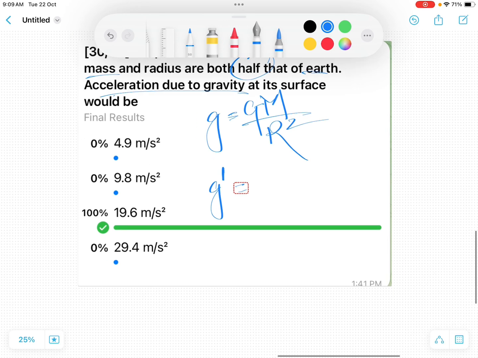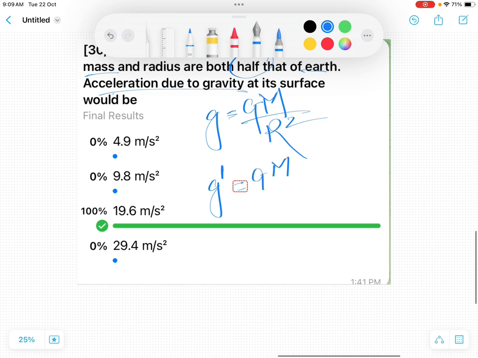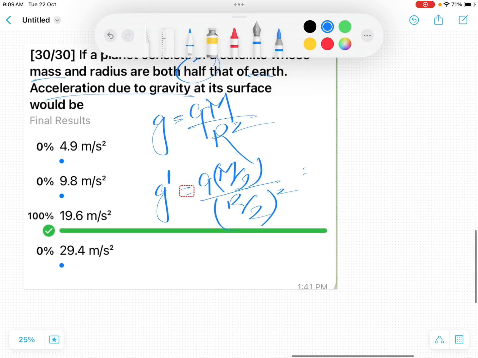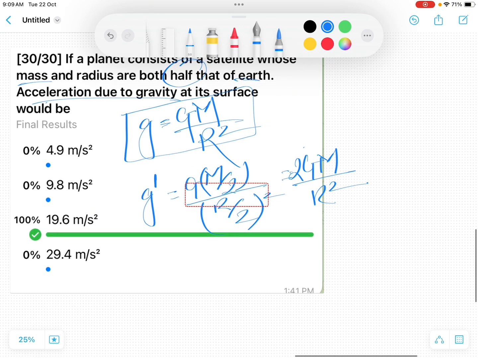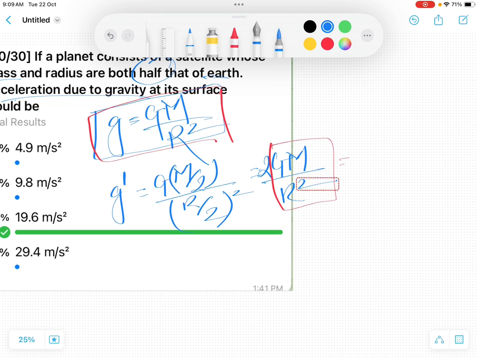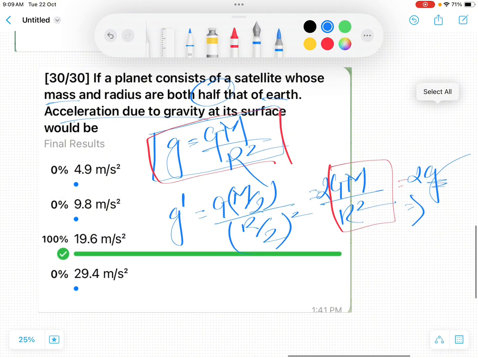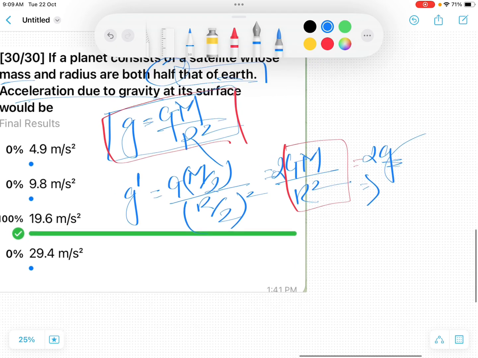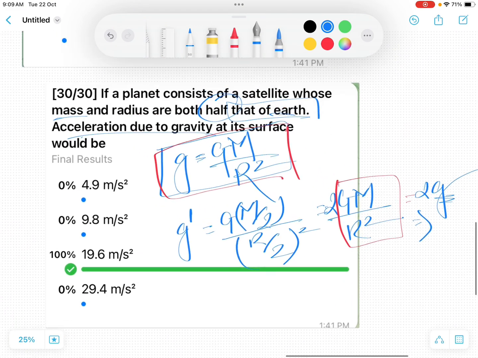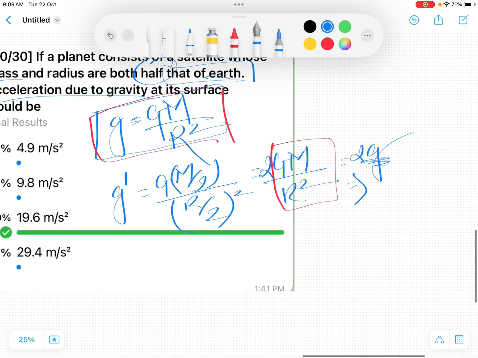What does it become? When you halve the radius and mass, we have m by 2 and also the radius halved. So what do we get? We get 2 to the 4 upon 2, so we get 2 times GM upon r square. So this is g, right? We can substitute 2 into g. And what is g of our earth? The question says it is compared to the earth. So we can conclude that the planet's acceleration due to gravity is 2 times that of acceleration due to gravity on earth.